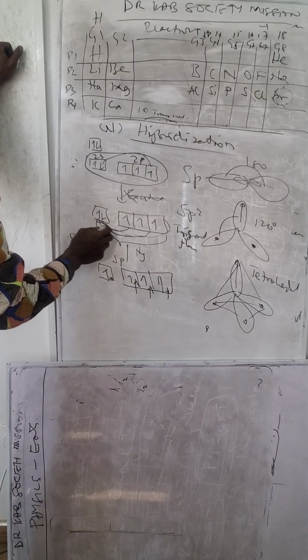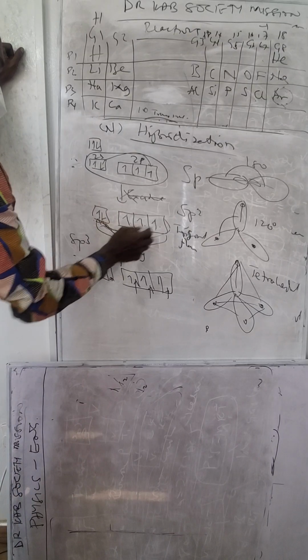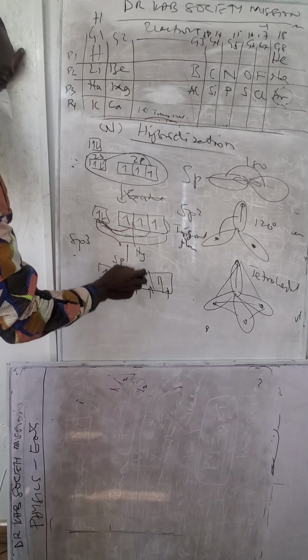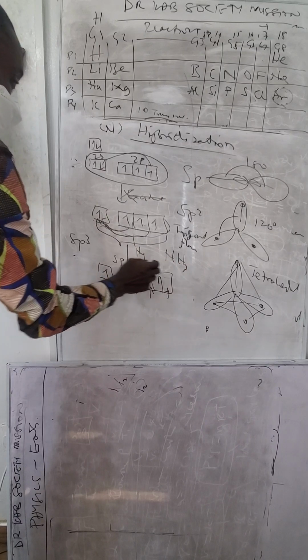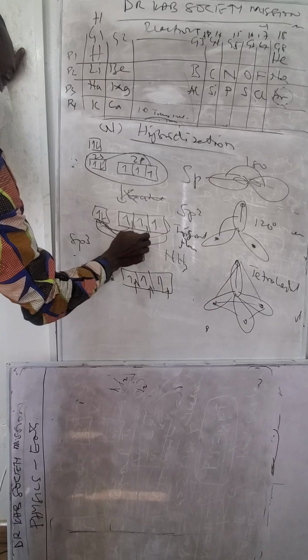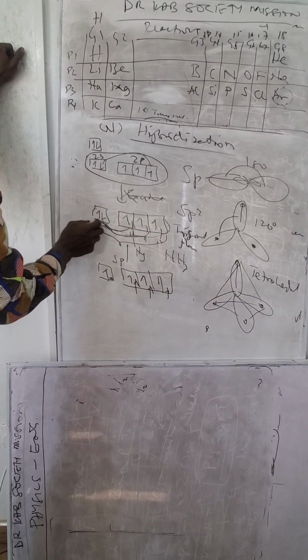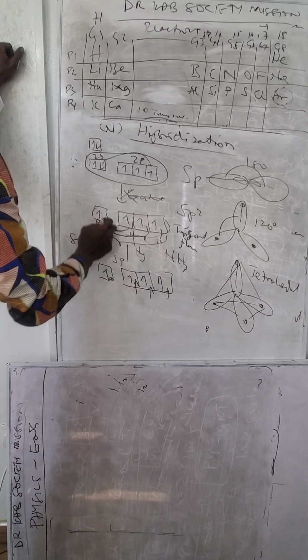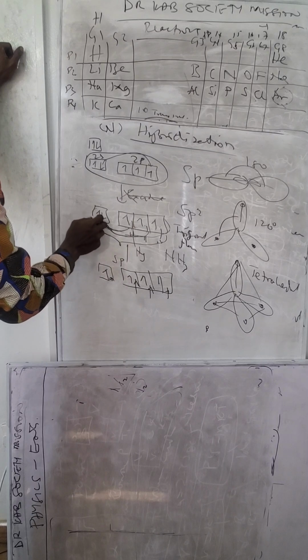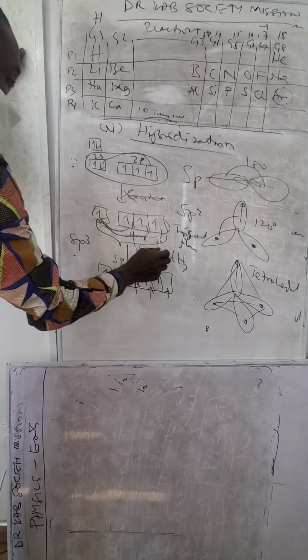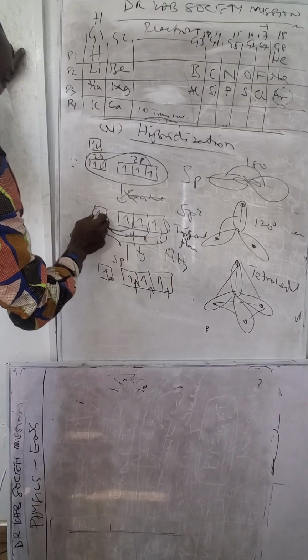So you see that if it does so, it has only 3 spaces for bonding. This is where you have NH3, for instance. Hydrogen can come here, here, and here. But this is part of the mix, at the same level as this, so it can take part in a reaction. And that is what we call a lone pair.